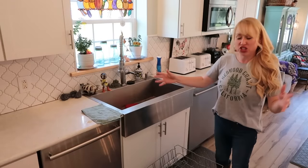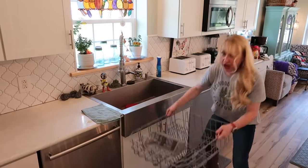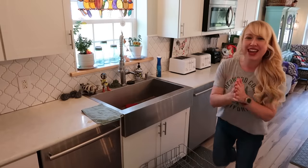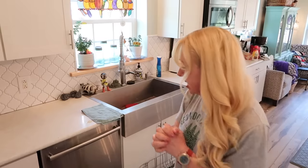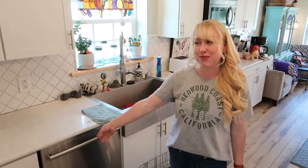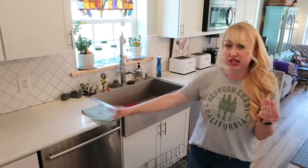Okay, so the situation, which includes, I now have dishwasher racks on my floor. And I know y'all care about this because you have always, like for a decade, followed my appliance sagas. So here's what's going down. This dishwasher, maybe 3 weeks ago now, our videos will tell us, stopped working and we stopped using it.